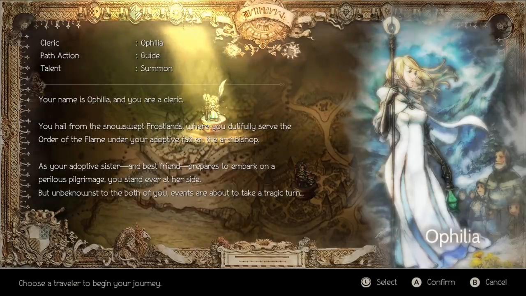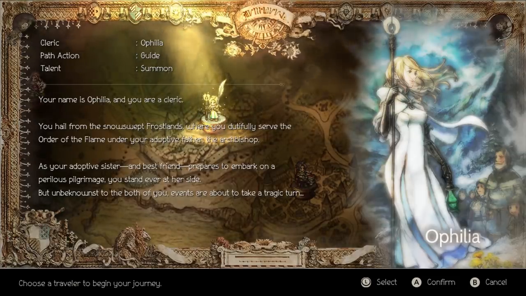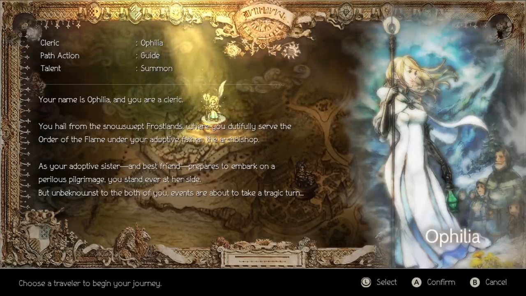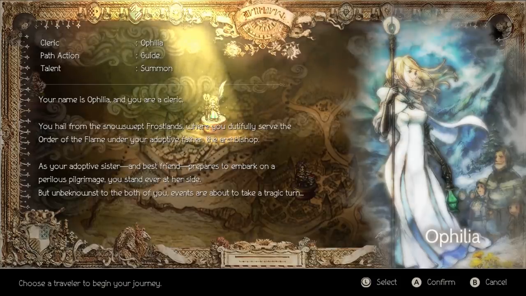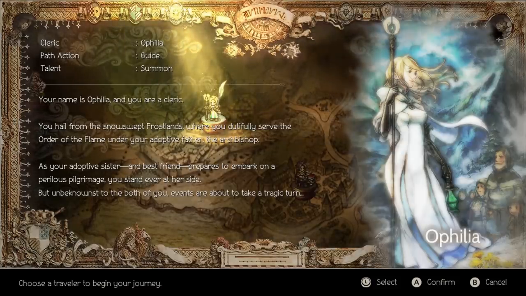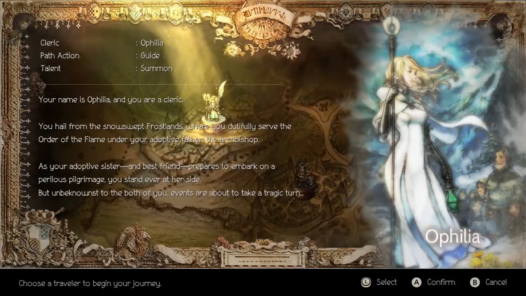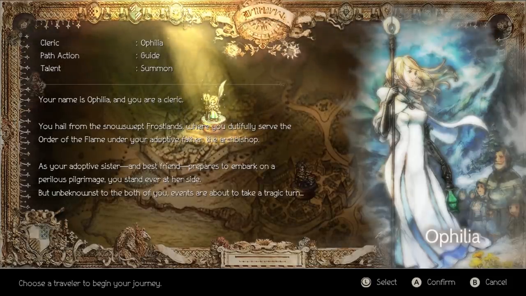Anyway, so, next one is Ophelia. Your name is Ophelia, and you are a cleric. You hail from the snow-swept Frostlands, where you dutifully serve the Order of the Flame under your adoptive father, the Archbishop. As your adoptive sister and best friend prepares to embark on a perilous pilgrimage, you stand ever at her side. But unbeknownst to the both of you, events are about to take a tragic turn.